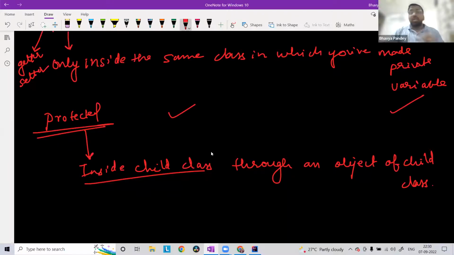Okay, so there are two things. First, you can access it inside the child class only, and through the object of the child class.